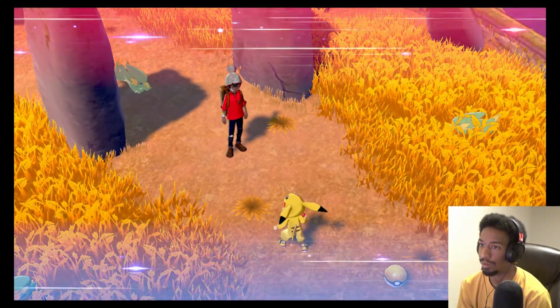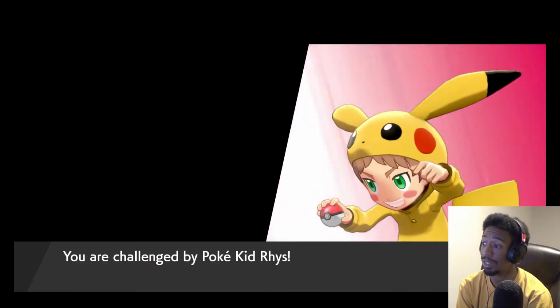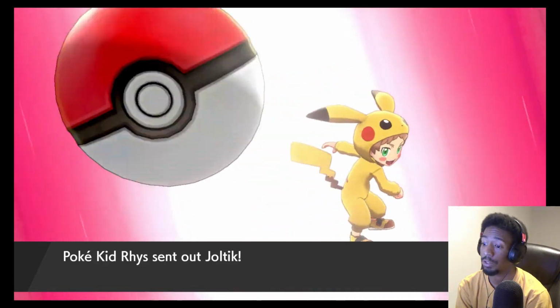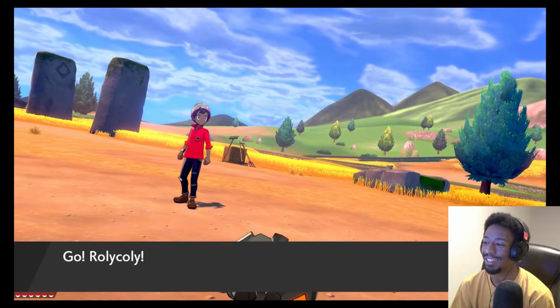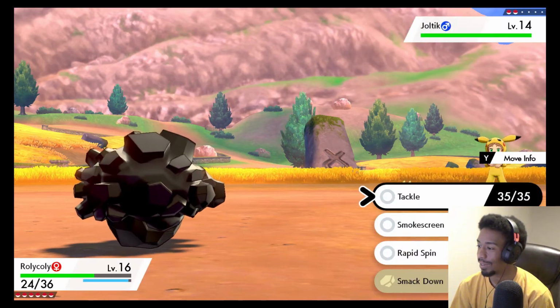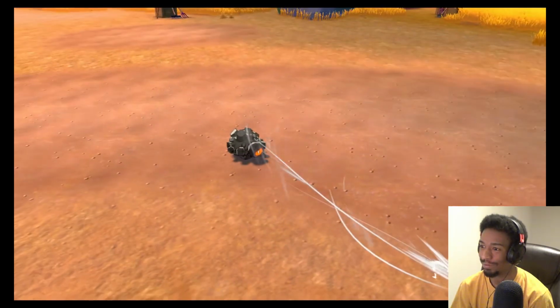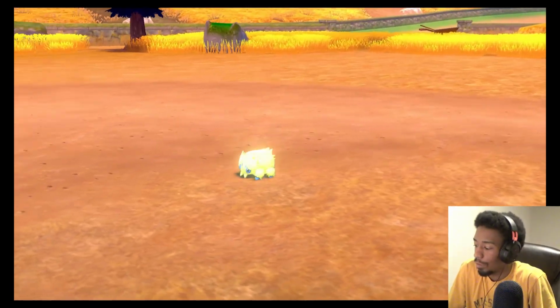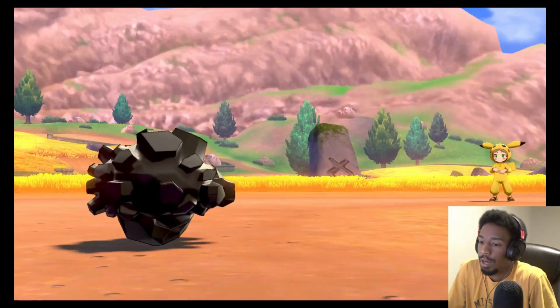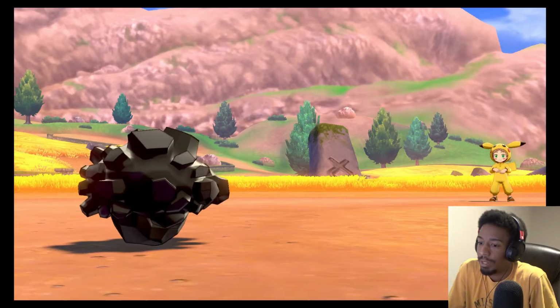Appearing with a Pika. Oh my gosh, if this Electro Ball KOs me again. Okay, so Jolted. Oh, I remember those. I used to think those Jolteds were the cutest Pokemon. And there we go. Boom. Alright, down it goes. Okay, grew to level 17.